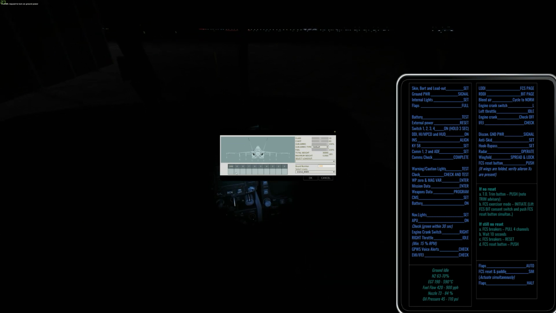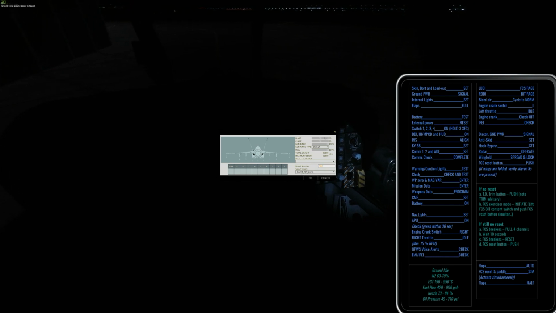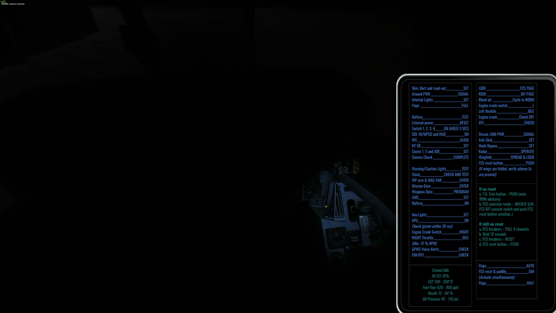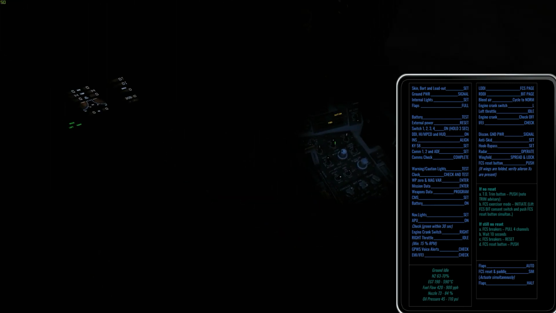On the ground power. Copy. Ground power is now on. Request rearming. Copy. Rearming complete.